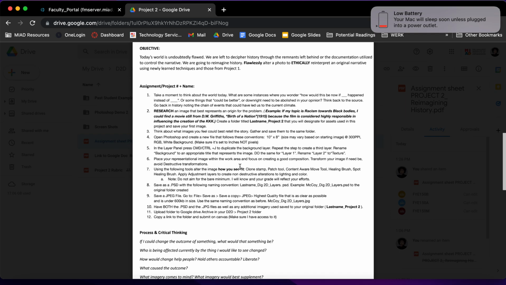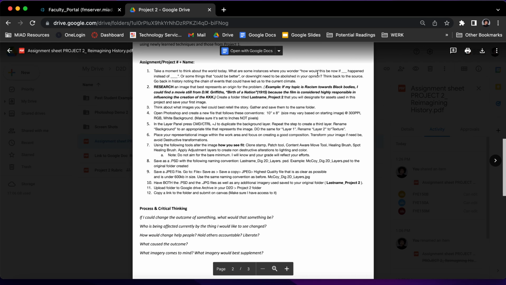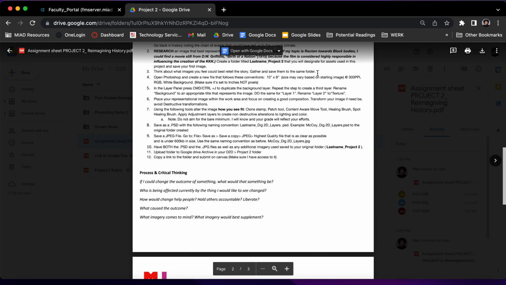And here I just have a further breakdown. Everyone's process is going to be a little bit different. These steps are a little bit more vague, just general instructions rather than specifics, just because, like I said, everyone's image is going to require a different type of editing.